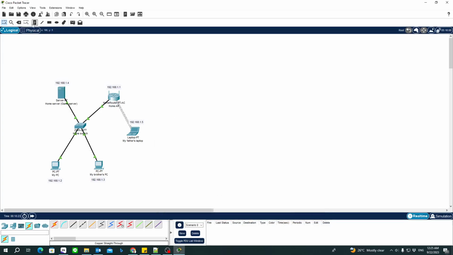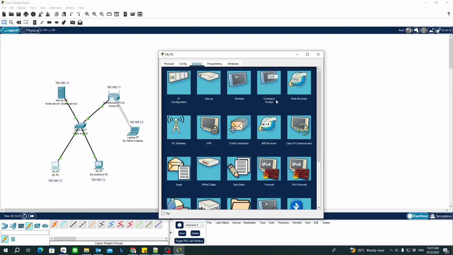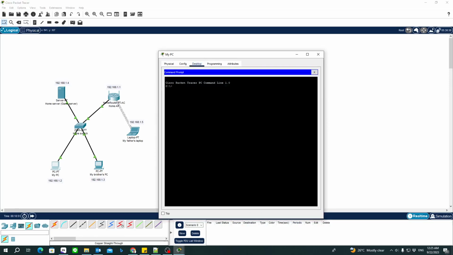Now we have the first requirement to test: the laptop can connect to any PC or the server. For this first requirement, you can go to the PC, go to desktop and click command prompt, and you can ping the home server.